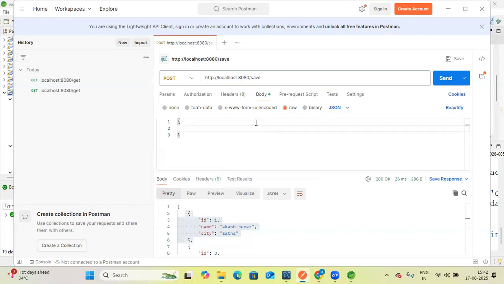In double quotes id, colon 1, comma, then double quotes.